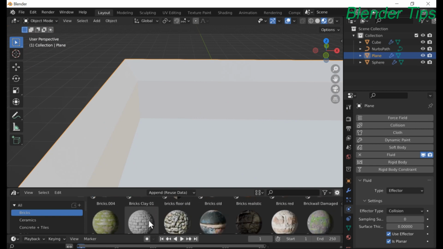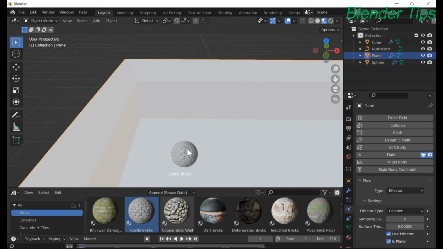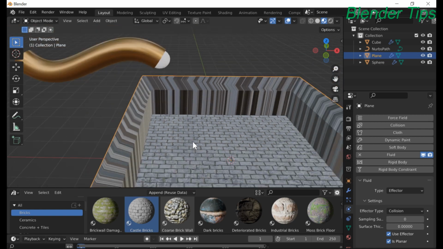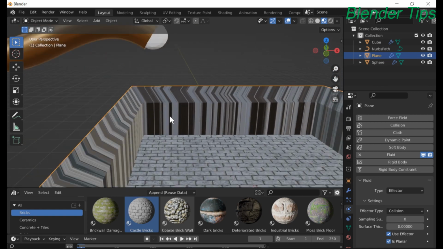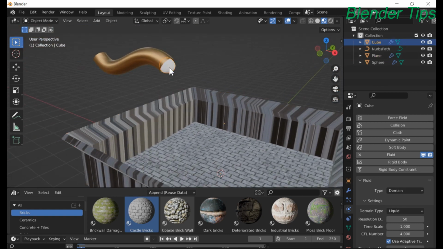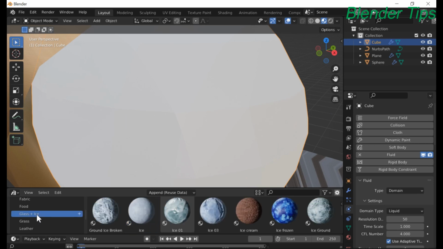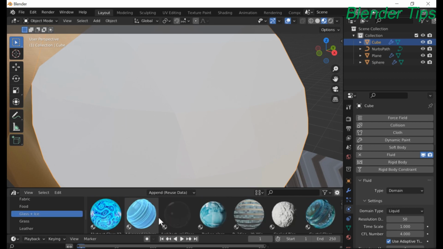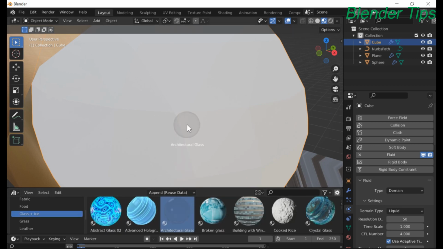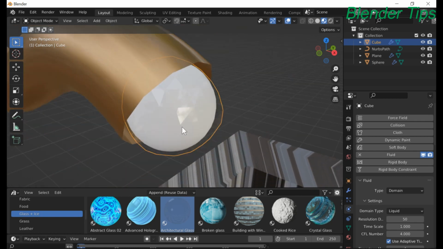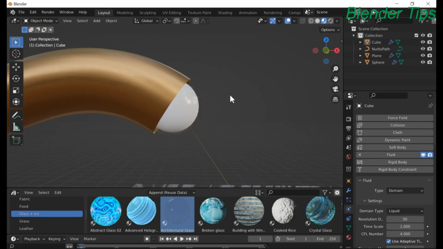From here I choose this material. Beautiful. And for the water material on this sphere I select some glass type material like this. Beautiful.